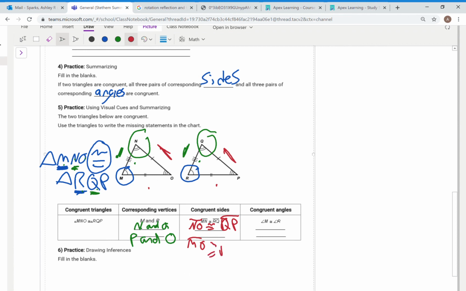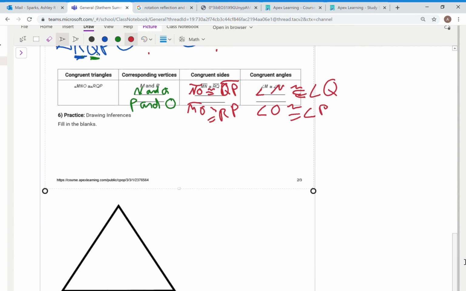congruent to R, P. And angles are basically the same thing you have going on with your vertices, only you put the angle mark in front of it. So angle M and R match, we've already stated that. N should match with Q. Sorry, it's a little messy. And angle O is congruent to angle P. So it's just finding the mate, like the match. That's what congruency statements are all about.